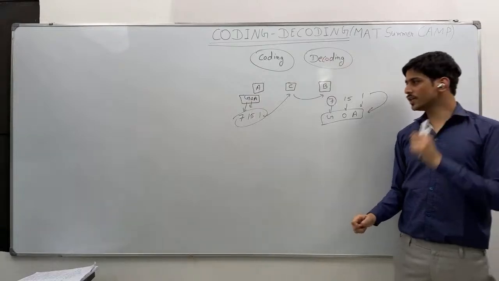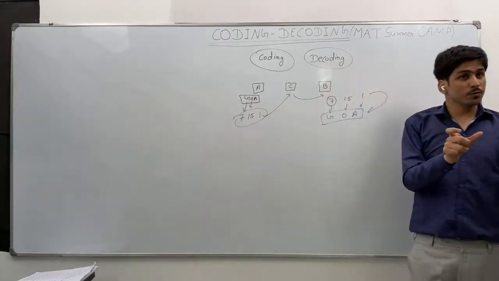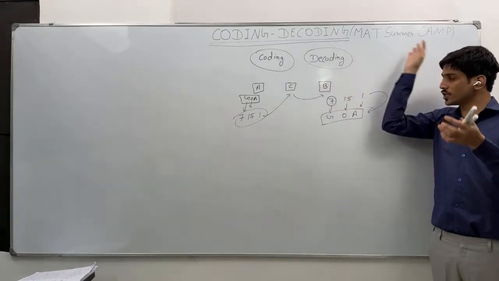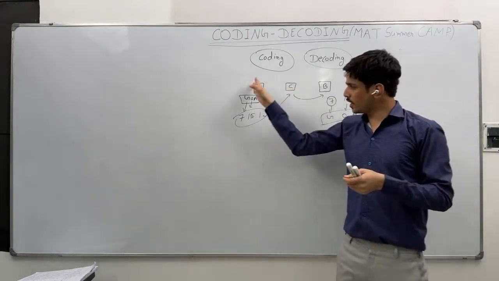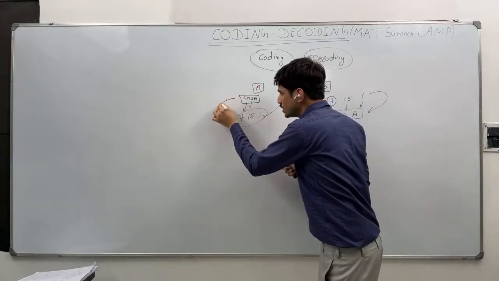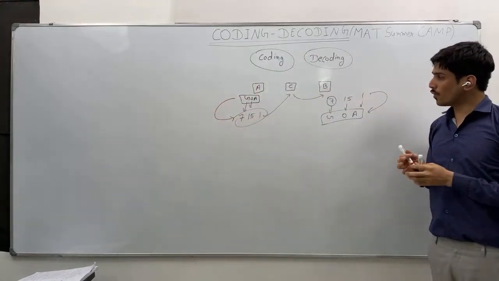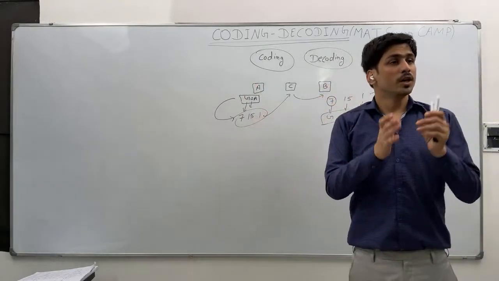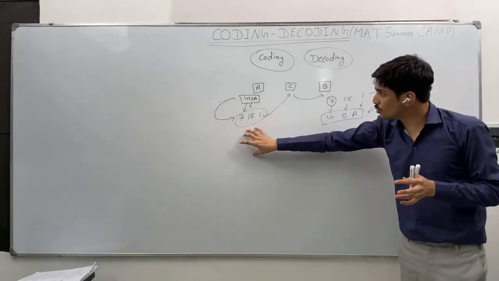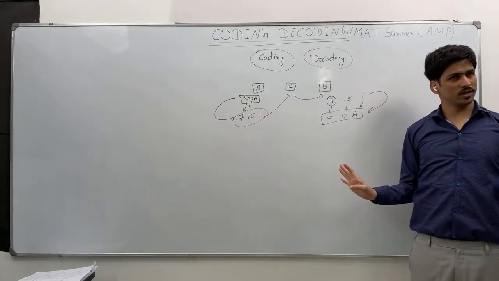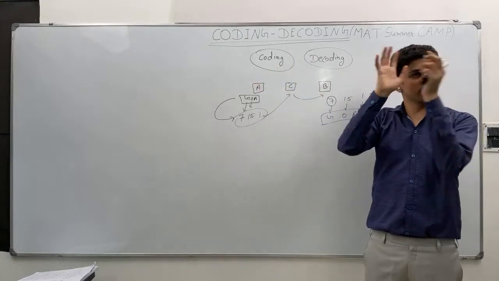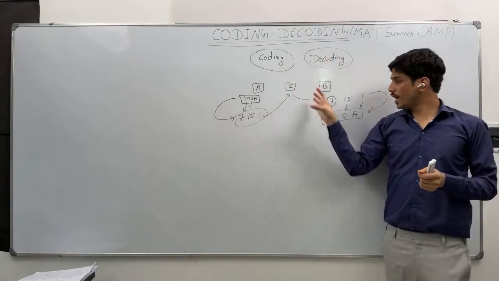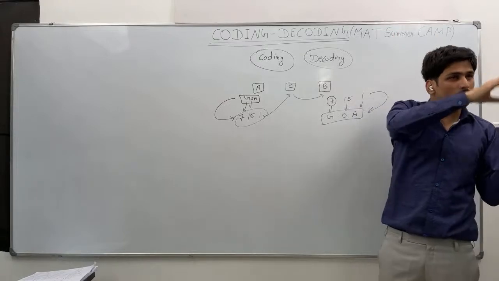Is it clear? But to decode that message, we should know the set of rules, right? If we don't know the set of rules, we cannot extract the original message from it. Let's say A has converted this real message into a code like this. If B doesn't know the meaning of 7, then B can never get the actual message, right? So you should know the set of rules to decode any message. What is coding? Converting a simple message into code language, or simply a code. Decoding is when we have some code and we convert it again into the original message.